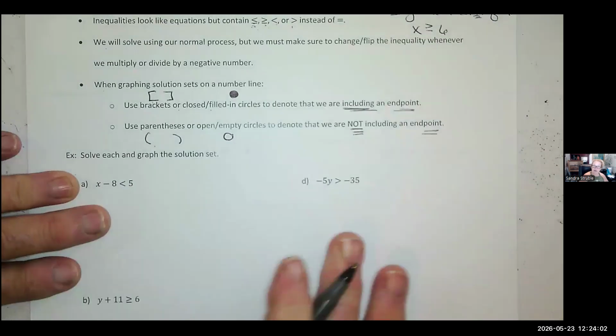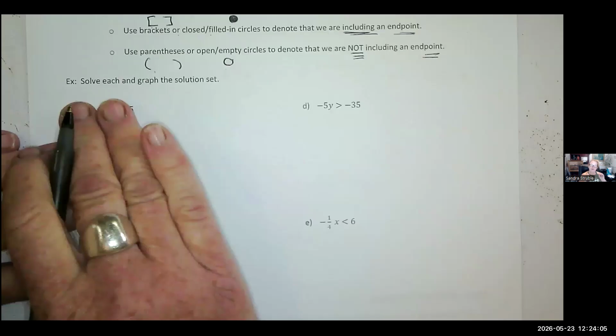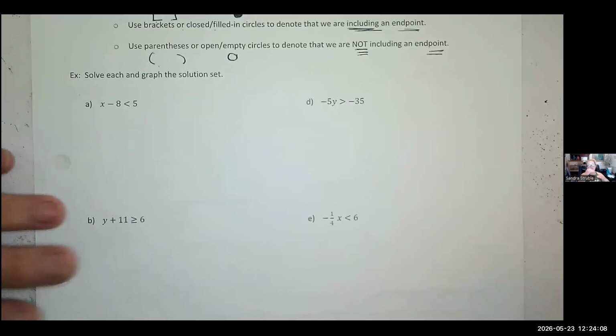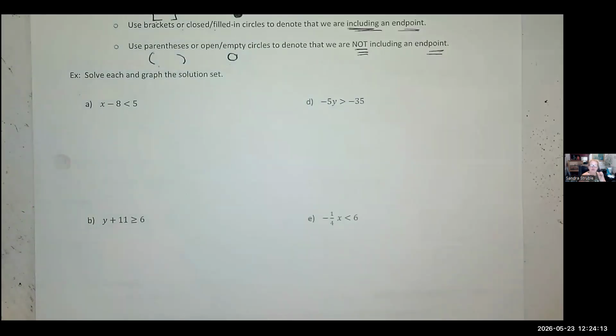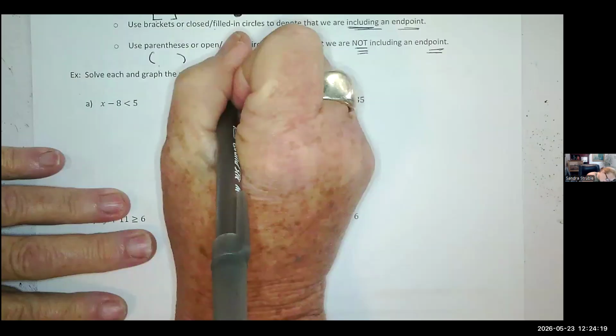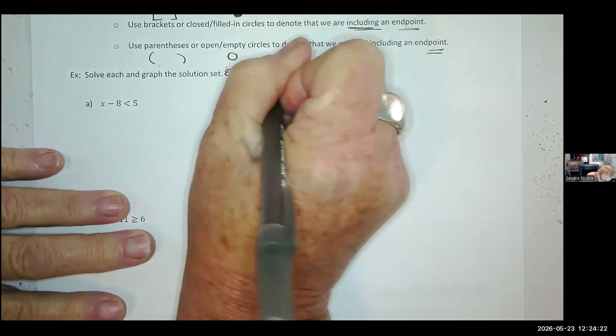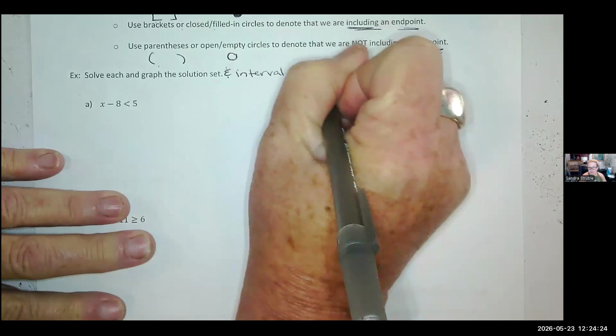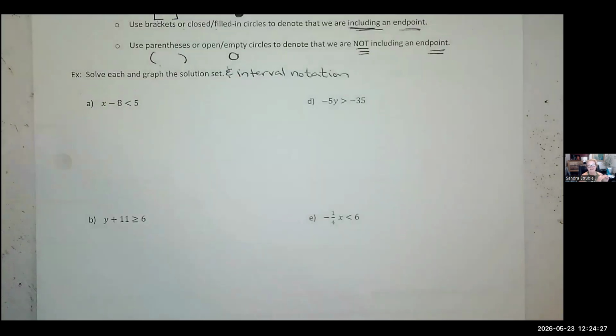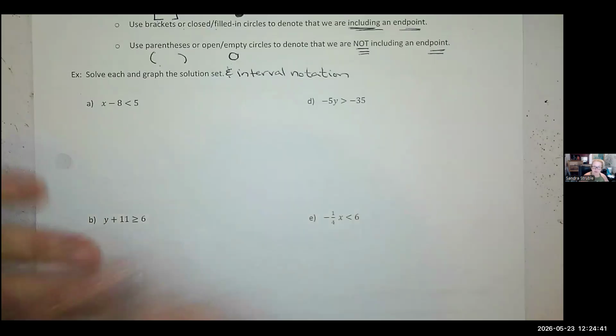So we're solving each and graphing the solution set. I'm going to do more than that. I'm going to solve each, graph the solution set, and then add what's called interval notation. Those of you going on to College Algebra or Trig will be using interval notation the entire time, so you have to get a good handle on this. Those of you moving on to problem solving or statistics won't see this, but those going on to 1590 will see it a lot. It is required.